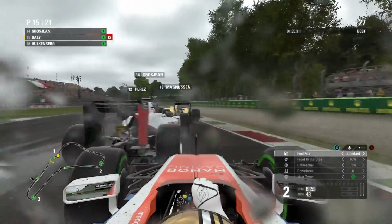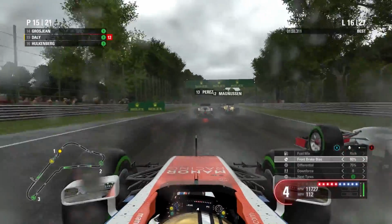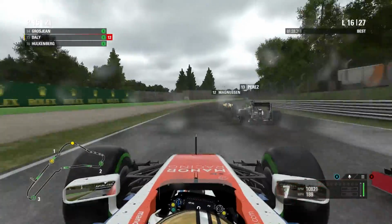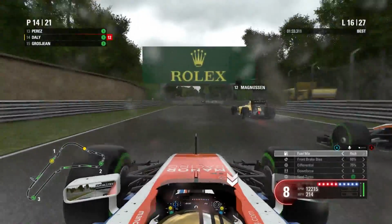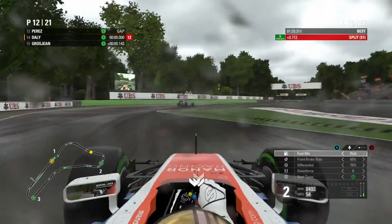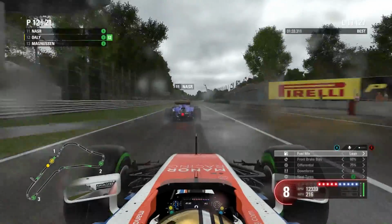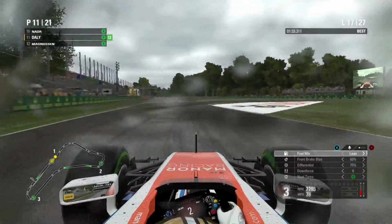This is one lap later. I've caught up to all these guys now who are squabbling quite a bit on older intermediate tyres. So I've essentially done the undercut again, coming in for new tyres, and we should be easily able to soar past all these guys in the midfield. We're easily a contender for the top 5 in terms of raw pace in these intermediate conditions. So we pretty much made quick work of these guys in the midfield, and now we're going to pass Ericsson up the inside into turn 1. It's a very daring move off the racing line into the first corner.